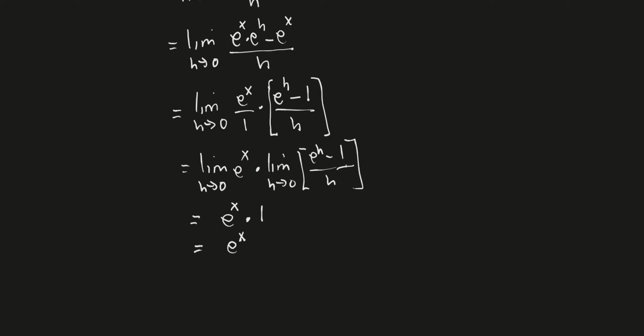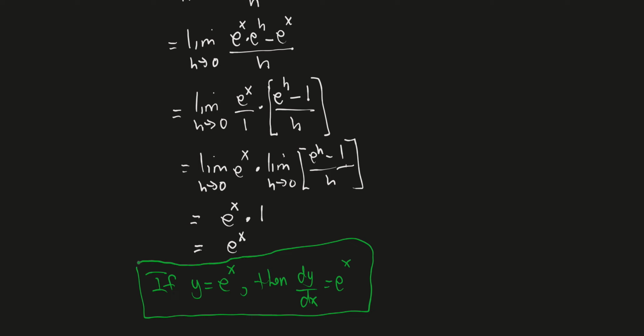So here's our summary of our final one. If our function is our special e to the x function, then its derivative is known to be e to the x, right? Really, really important property here. Very useful. And think of this as a rule. I mean, it doesn't get much easier than this. Maybe the constant rule is easier than this. But the derivative of e to the x is itself. All right? So there we go.